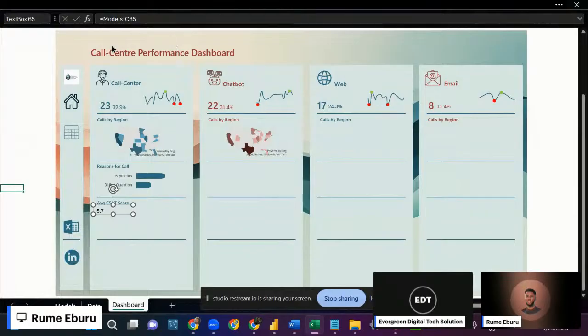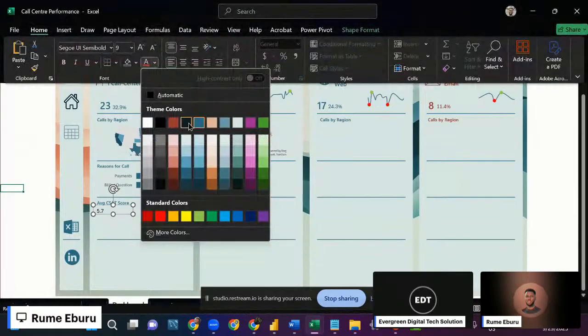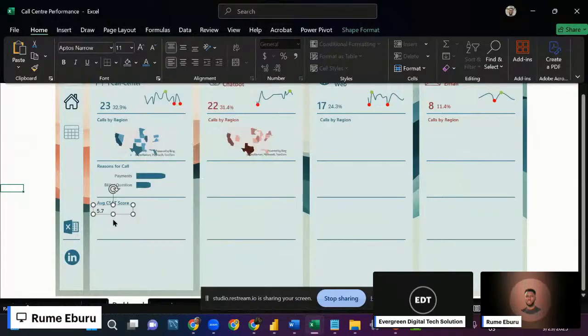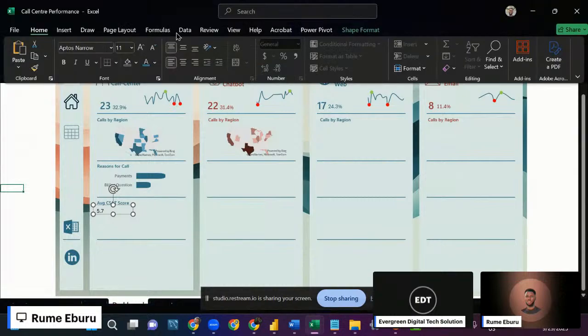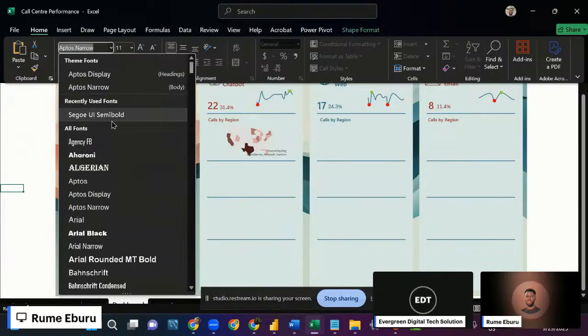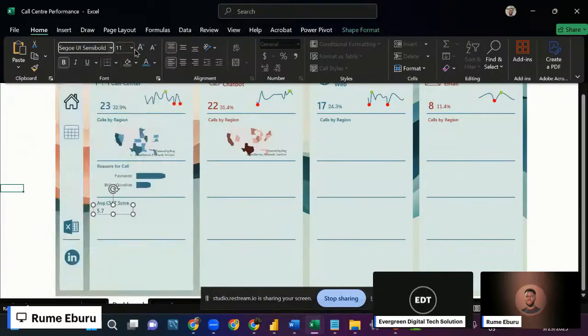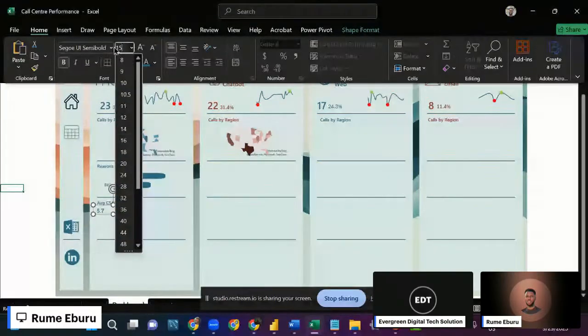Segoe UI Semibold, the color we're using is this one. We can then set the font size to 15. Okay, so we have it there, 5.7.